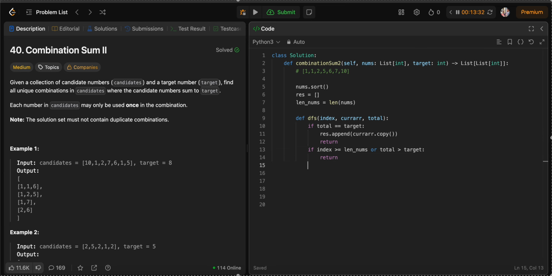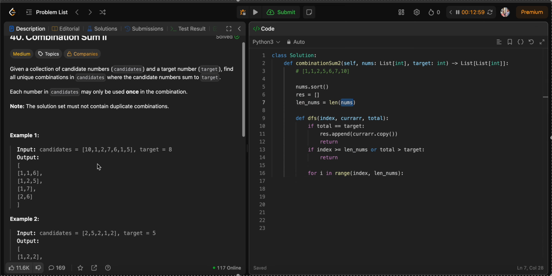Now next, we will do the take and not take formula, but in a different way. Here I will loop through the rest of the array. For i in range from index to length of nums. So we are looping from the index to the length of the array.